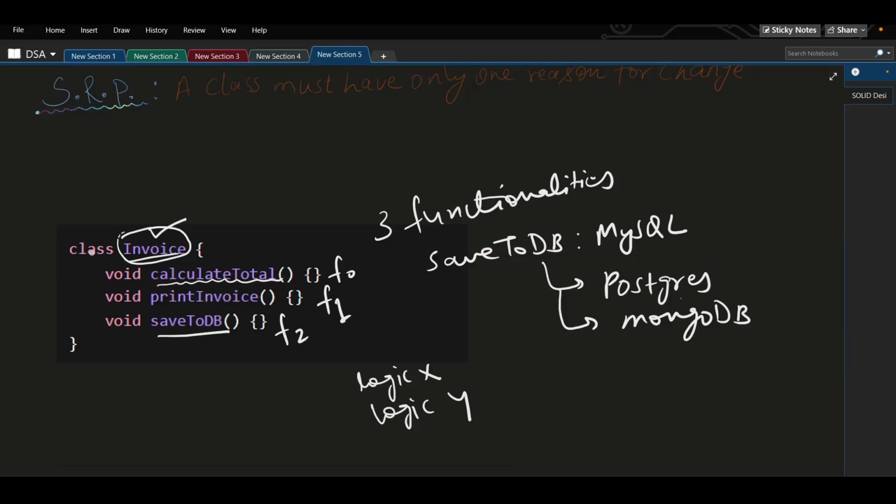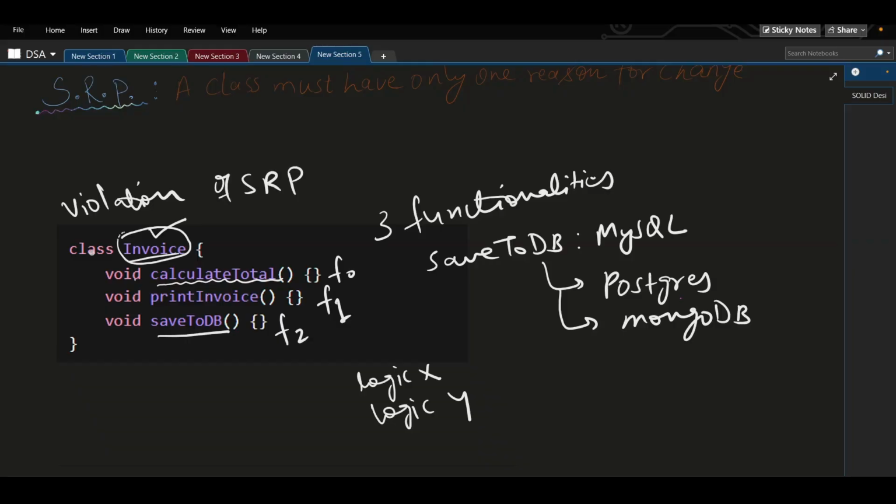So once you change any of these methods, you are changing the Invoice class. So it is violating the single responsibility principle because it is handling three responsibilities: calculate total, print invoice, and save to DB. This is a clear-cut violation of SRP, right?